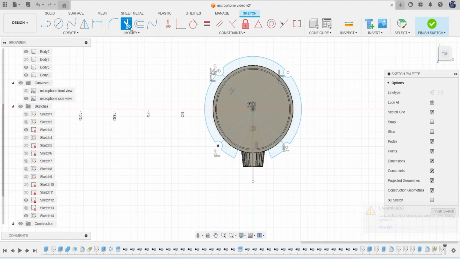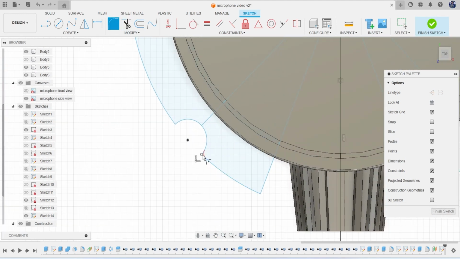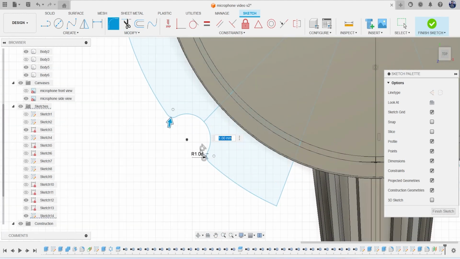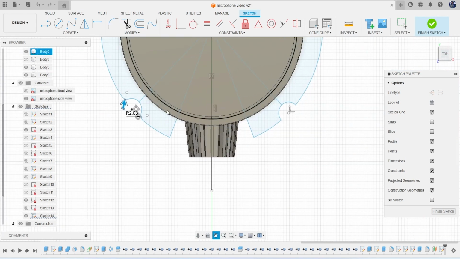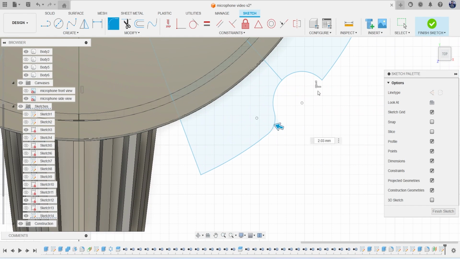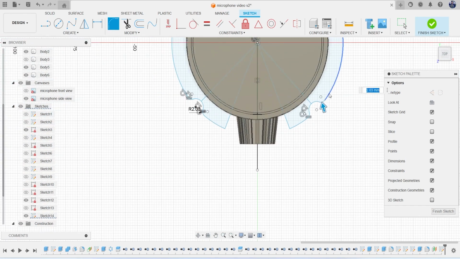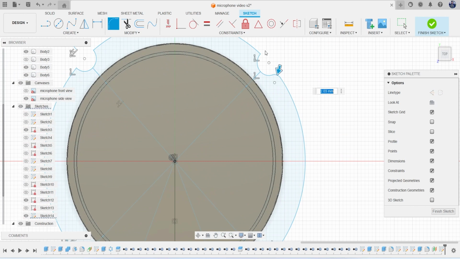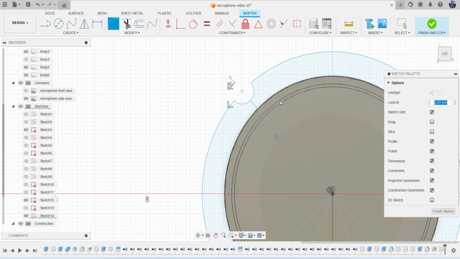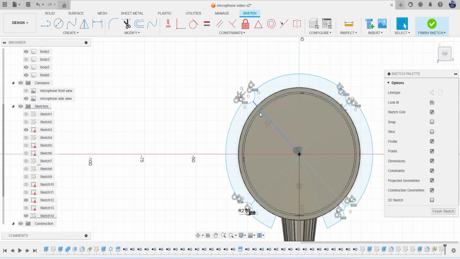Okay, then we want to make those corners a lot less harsh. So something like that. Then hold down Control, or just click, and I can do the same on all of these because it'll keep the fillets the same. Hit enter. Okay, so we've got that profile.